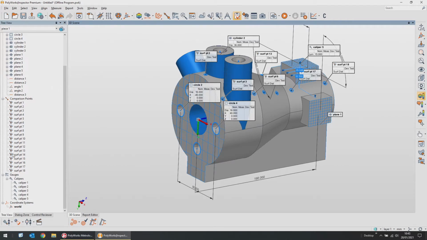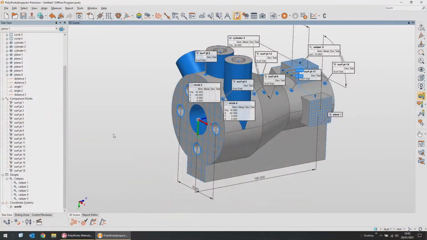The comparison points will all be extracted as well. The default extraction parameters for those are perfectly fine, and the same applies to the calipers. So all those can be left as they are, ready to extract. So this is pretty much as far as you can get normally with a typical inspection process. Without any data in there, without probing or scanning the part, you won't be able to actually apply your color maps, perform your alignments, and you're limited to what you can do with the reporting side. So this is where things change.